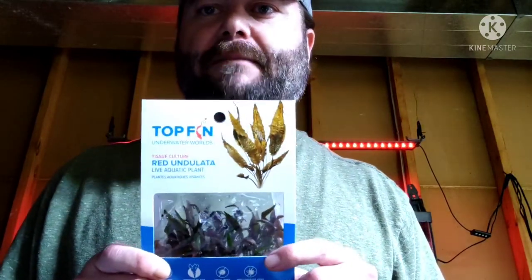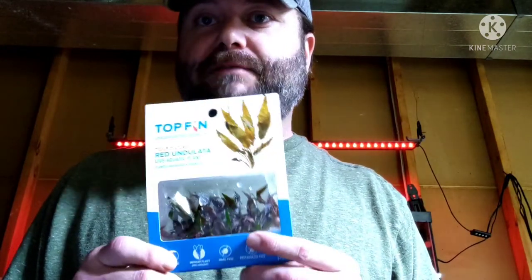All right. So today what we're going to be talking about is I'm going to be carpeting this large 55-gallon tank in several different types of plants. But the first one that we are going to talk about is what you can get at your local, most well-known large chain store, PetSmart, by Top Fin, called Red Undulatas.